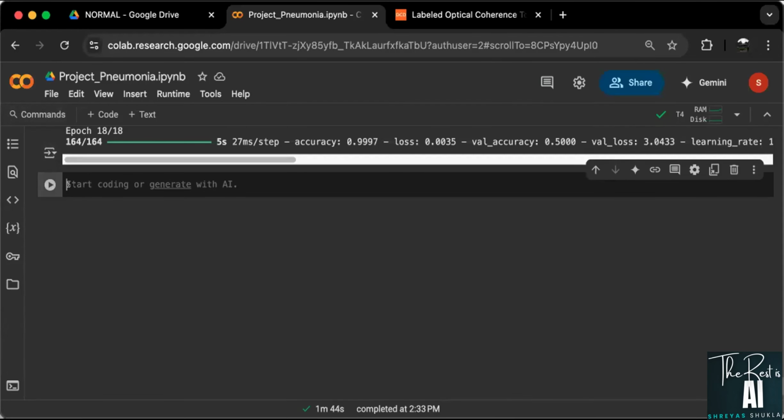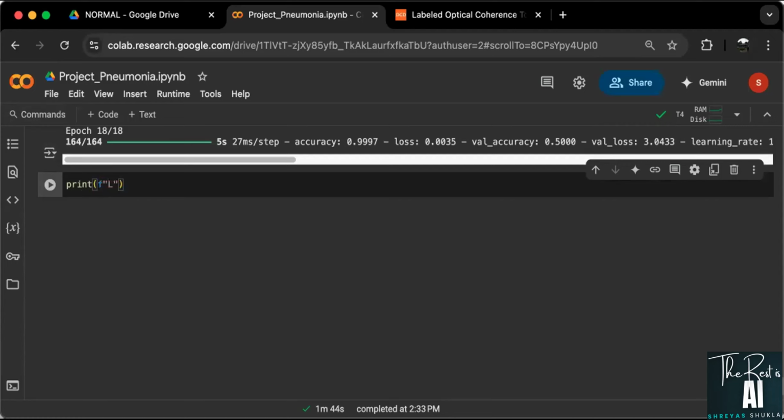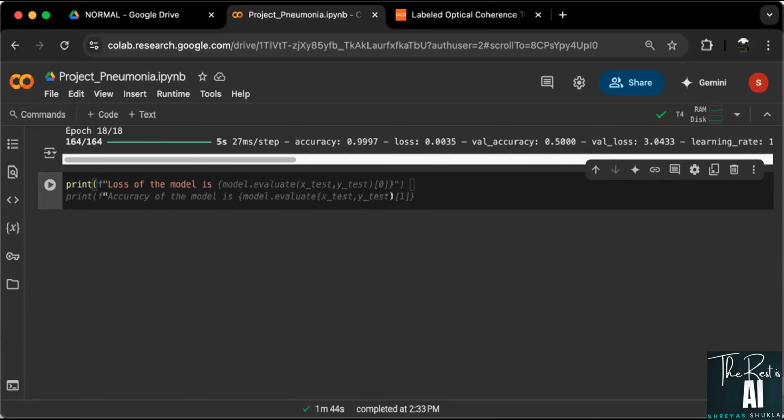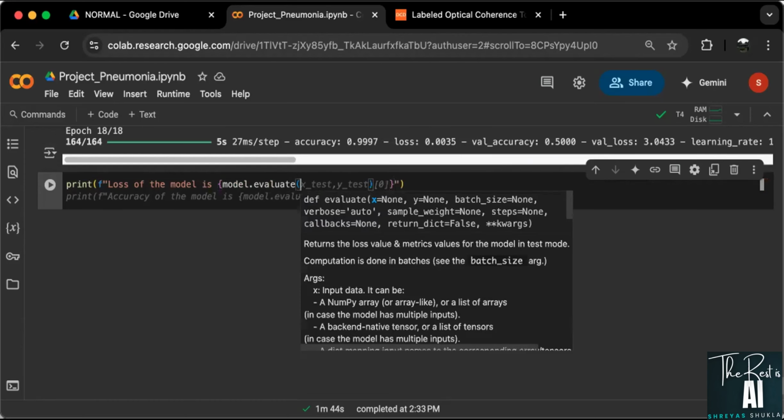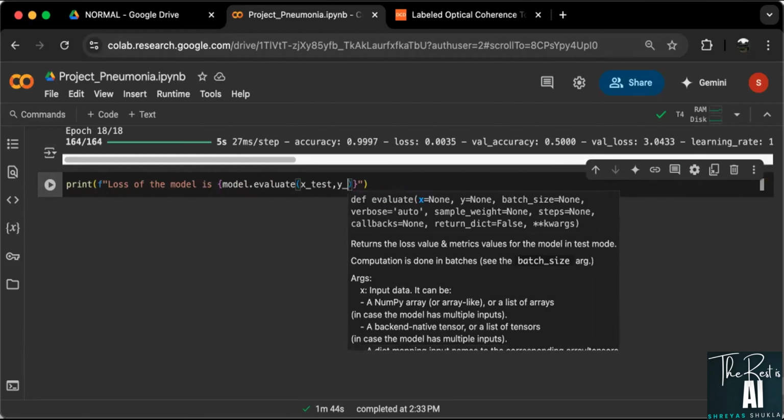We'll say that I want to print two things, an f literal. We'll say the loss of the model is, then model.evaluate with x test, comma, y test.